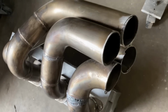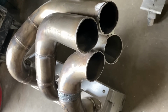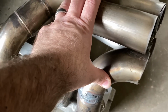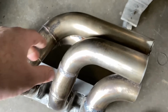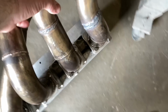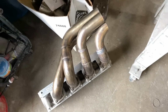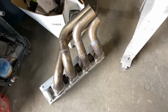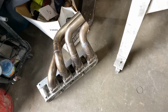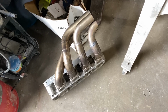The end collector still will not quite go on, so I've still got a little bit of tweaking to do. But it's really close to having this one done. All I'm gonna say is people that build headers, I don't understand, they do not get paid enough. I know they charge a lot when you have a custom header made, and they are not charging enough. A custom set of headers that somebody custom does for you, they are worth every penny that people are paying.